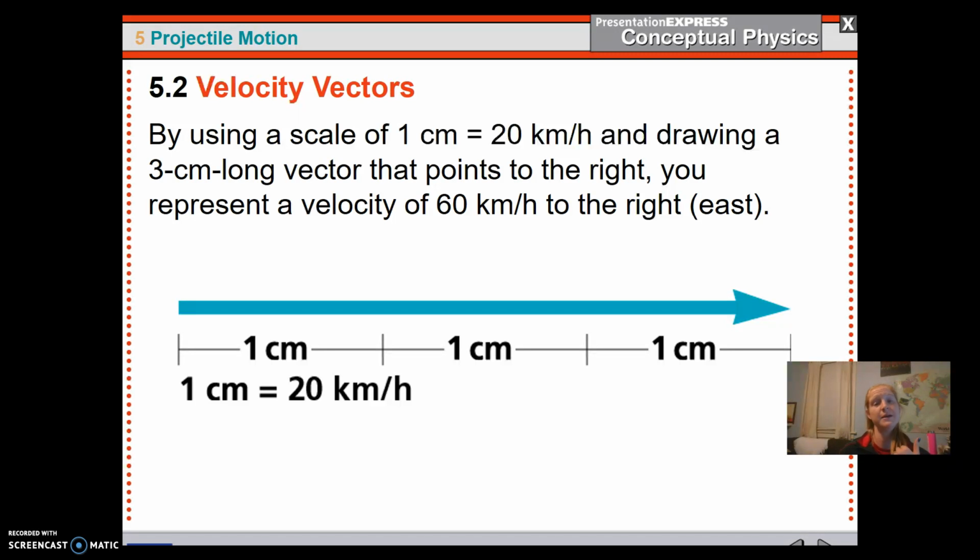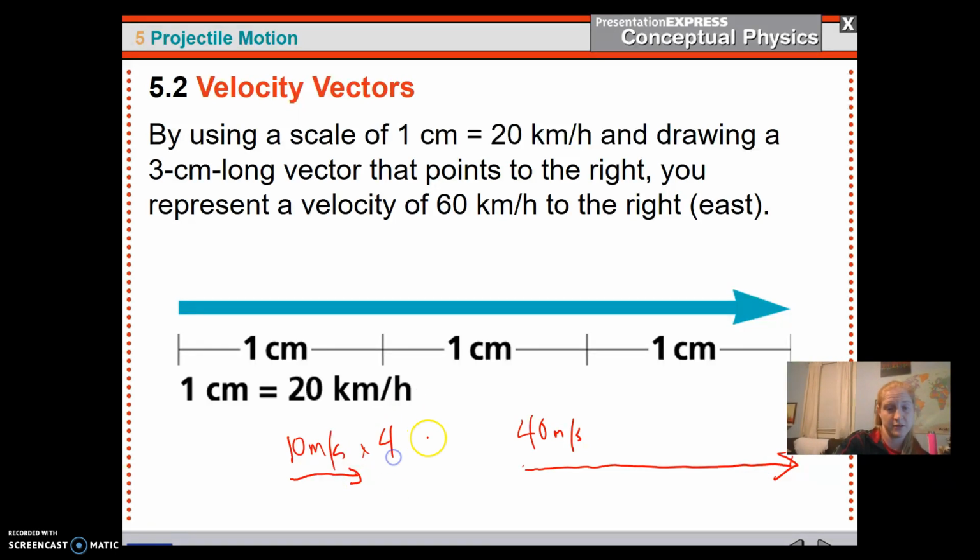So again, I reminded you about the arrow. Every vector arrow reflects a number. So when you say 10 meters per second and you see 40 meters per second, this arrow, if it's going one direction, will be small, and this should be 4 times the arrow you drew here, because this times 4 gets you to there. So please, please, please, from here on out, ensure that your arrows represent the size that you are drawing.